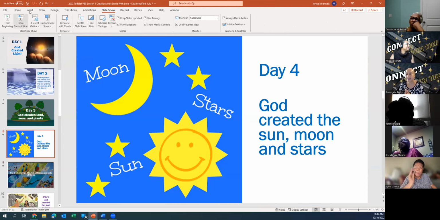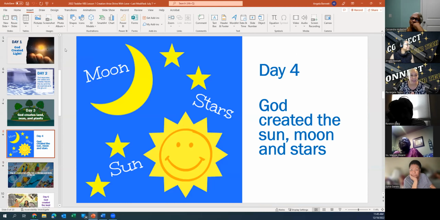PowerPoint, as Angela said, is very robust. So the way that Angela's screen is set up, she's got the record button, and you can insert video, insert audio. On my PC, you can record the audio, so that say you're doing a lesson and you know that it's the same thing over and over again.